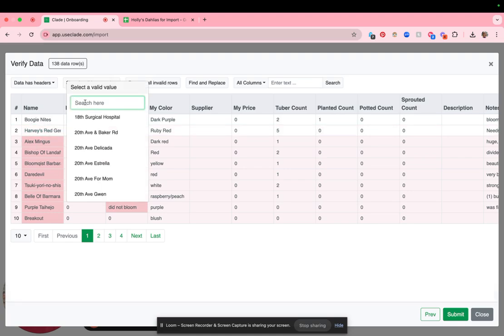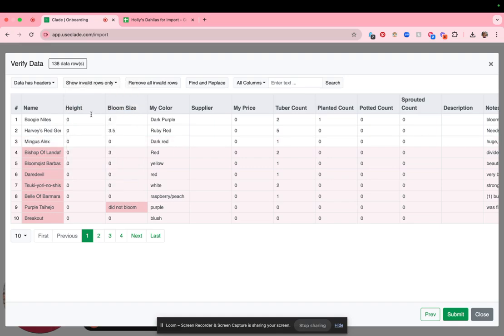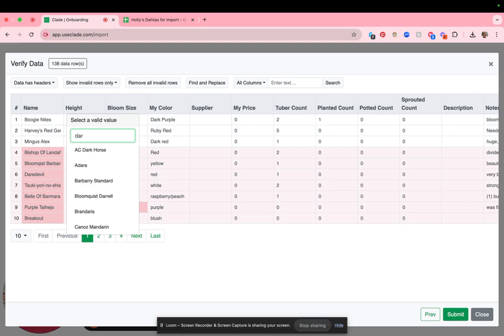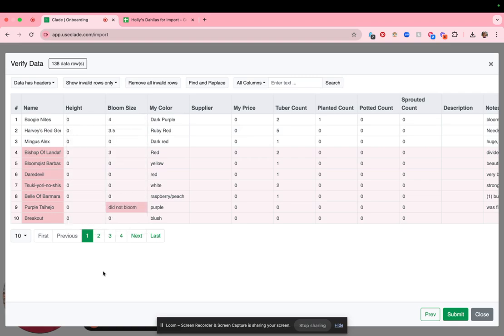And then you might hit, this one was an interesting one because if I search Alex Mingus, nothing comes up. Be persistent with this. Try the other piece first, because what I found with this one is it's actually Mingus Alex in the database. So check all the words to make sure that you can find it before you give up. And if you do get to a point where it doesn't have that particular variety, I think Daredevil was an example, then what you can do at the end is simply not import it.